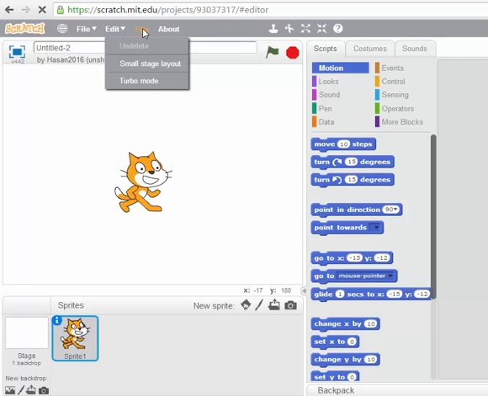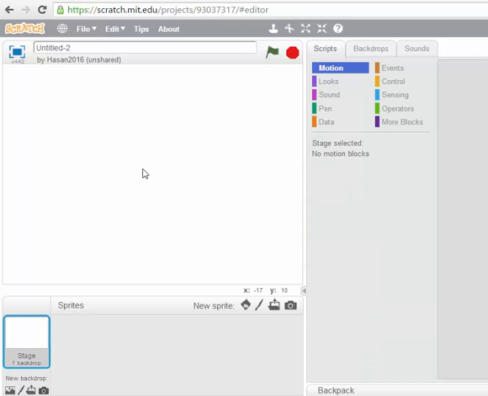and you have some tips. If you click tips, you have some more options. Also there is another button here, duplicate. Maybe you want to duplicate this cat, maybe you want another cat. I'll show you these options later on. And you have this delete button. If I click this, you can see a scissors, and you can click on this cat and it will delete your sprite. So if I click on the cat, it's gone.